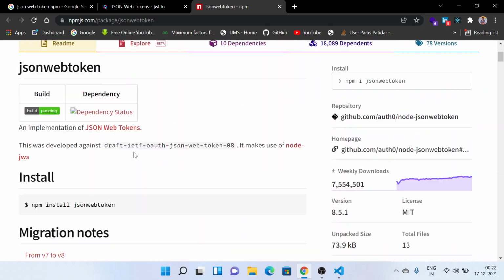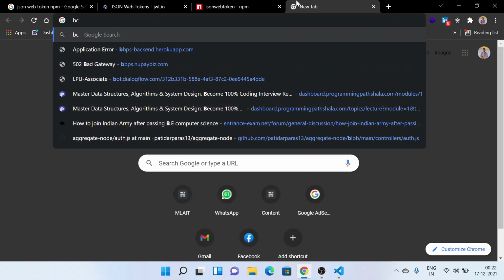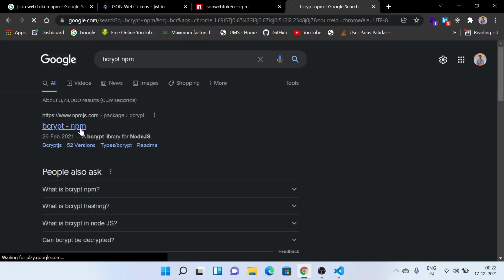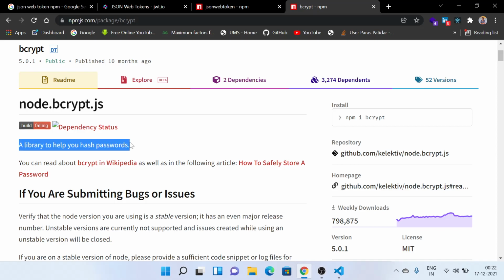Okay, so in this way we can use this JWT library, and we'll also use the bcrypt library to help us hash passwords. Whenever we create a password for a user, it's better to hash it, because in the worst case, if your database gets leaked, the users' passwords need to be secured. You can encrypt your password into some value with the help of an algorithm, so that if your user table gets leaked, the original password doesn't get to the hacker. Basically, the encrypted password gets to the hacker, and we cannot decode it again. Okay, so this is the way we can secure our passwords.